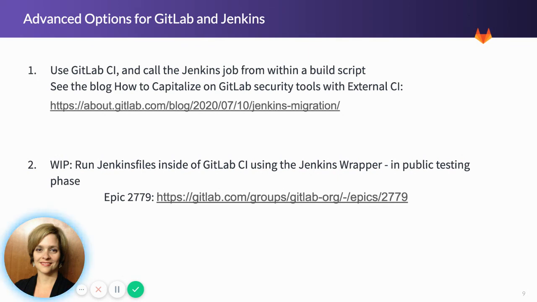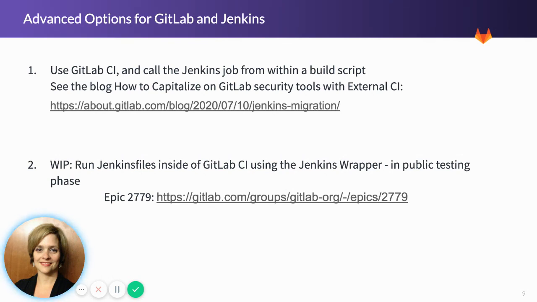So these are both meant to be short-term solutions to help customers as they are migrating from Jenkins CI/CD to GitLab, and to allow them to focus on migrating the jobs that are most impactful and that you're going to get the most bang for your buck in GitLab first. And those really old jobs that you just need to keep around to run in Jenkins, or that are just so complex that you just don't know where to get started with in order to figure out how to rewrite them to use GitLab CI, you keep those in Jenkins for now and worry about them later.